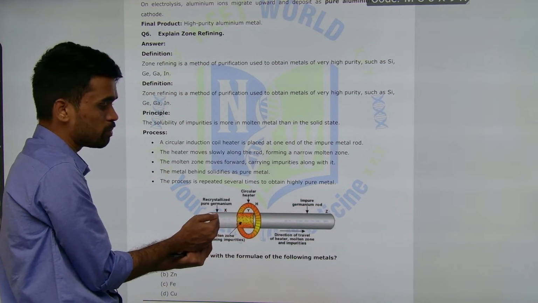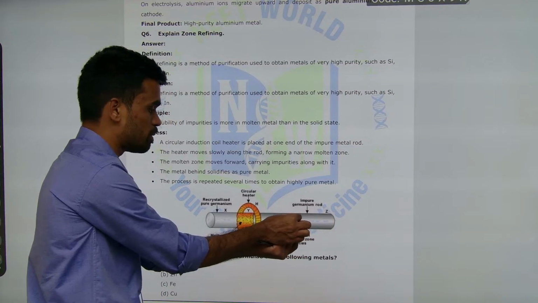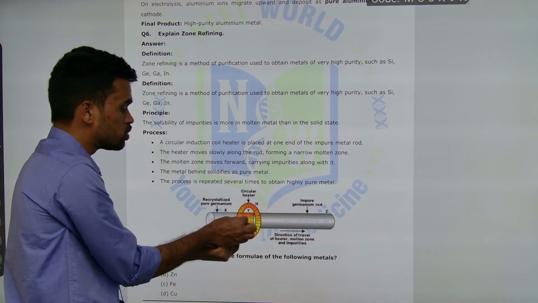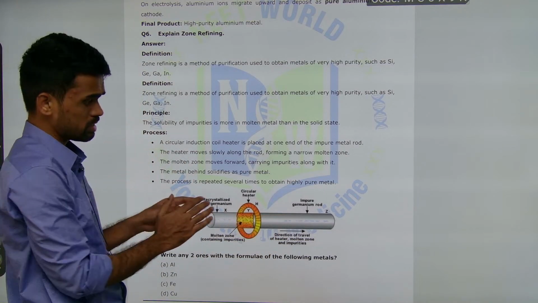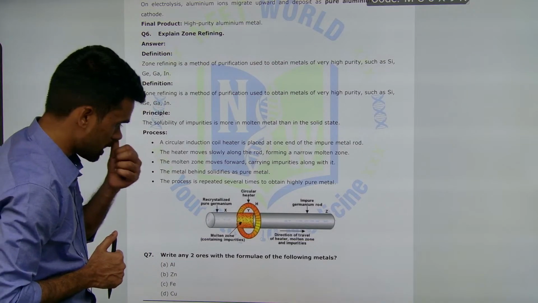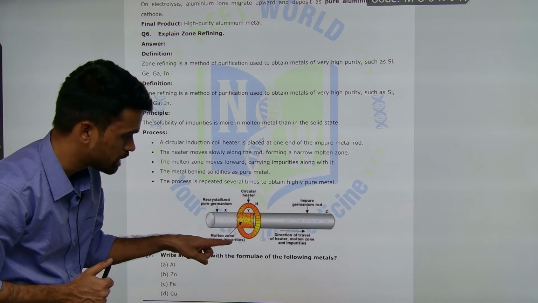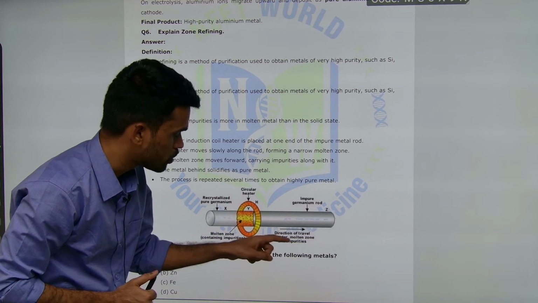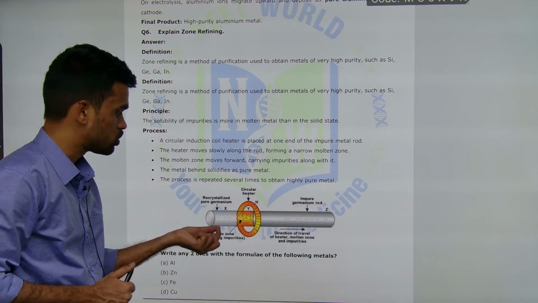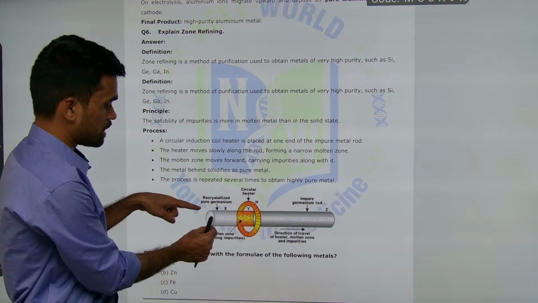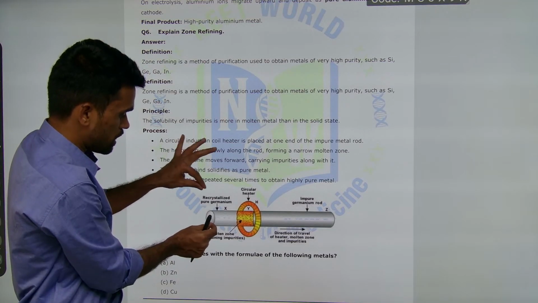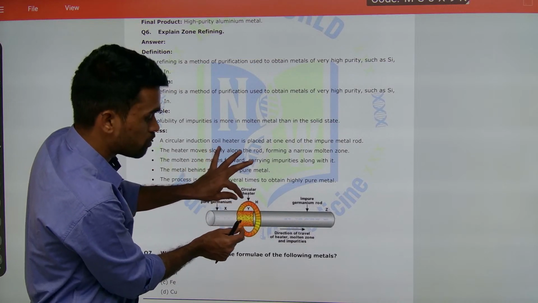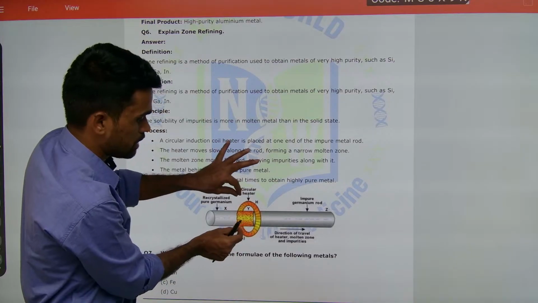So the impurities from all sides are brought to one end of this rod. How is it brought? We start like this, and we bring the heater along like this. So the impurities come along with the heater to one end of this germanium rod. Here we have the molten zone containing impurities. See the circular heater and the direction of travel of the heater. When we pass this heater from this end to this end, starting the heater here, the impurities slowly come into the molten form. Like this we take the heater from this end to the other end.